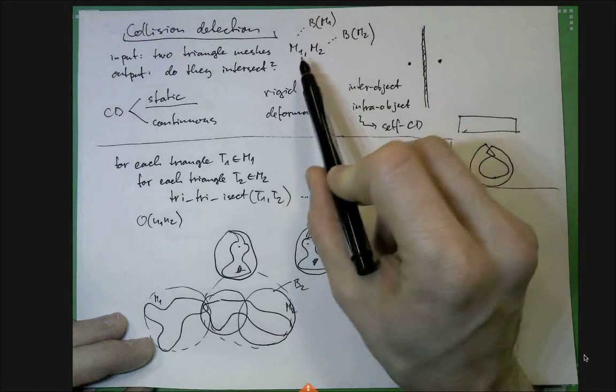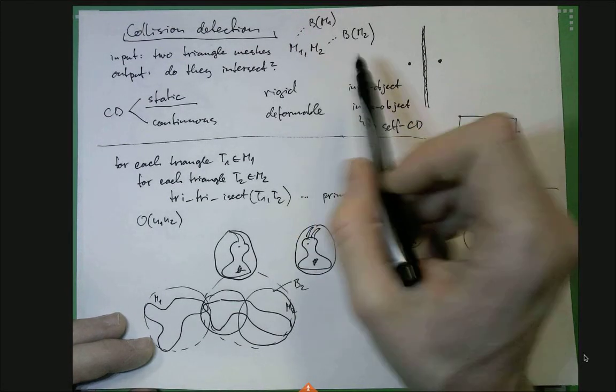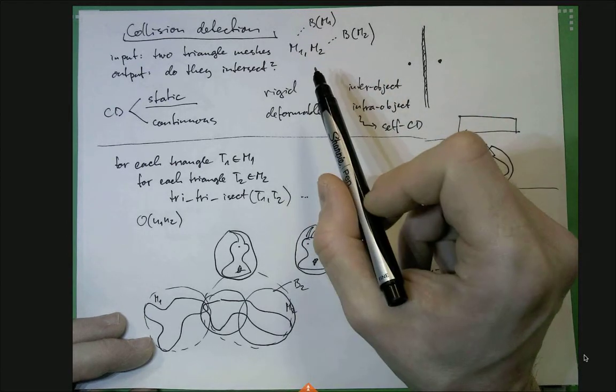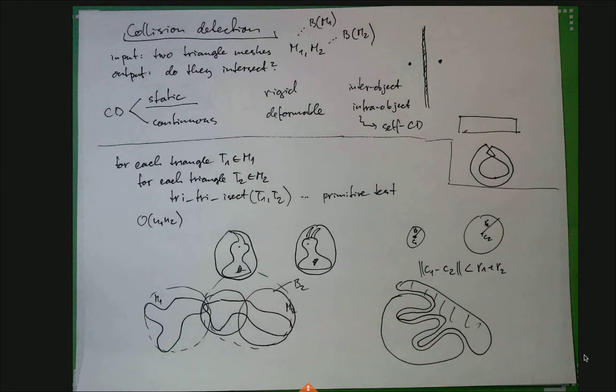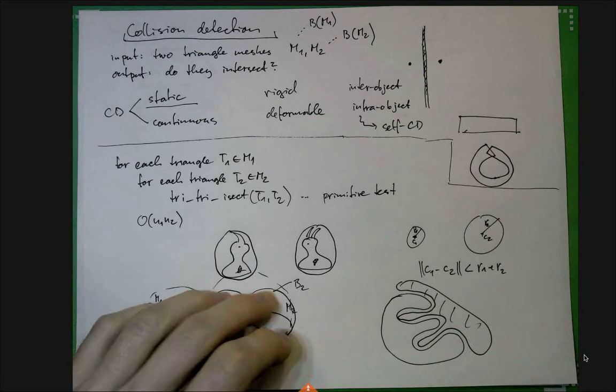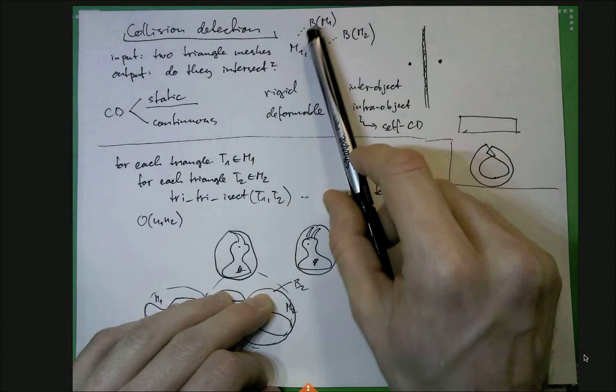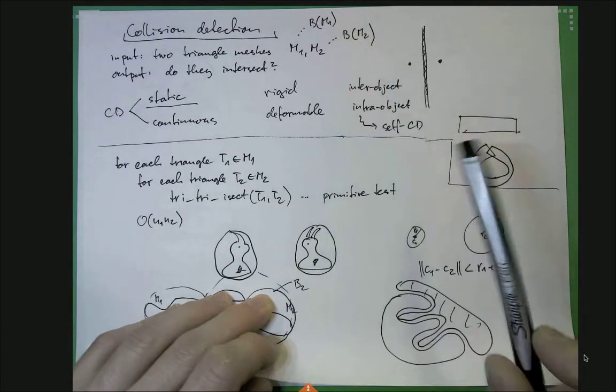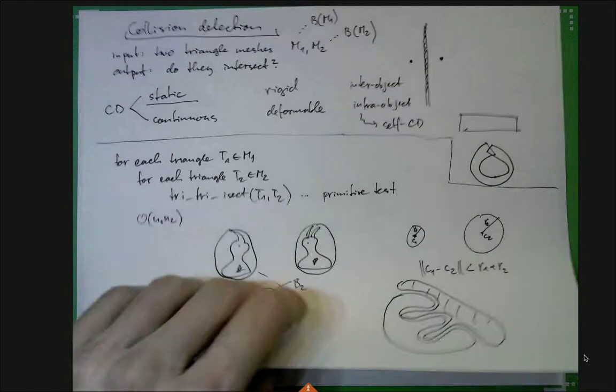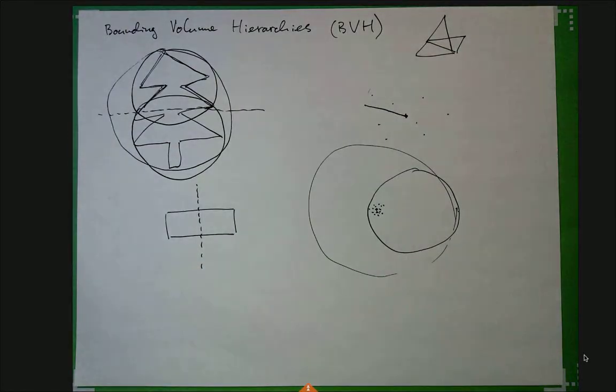And let's assume that the meshes are not deforming, that they are just rigid bodies, which means that I can just rigidly transform the bounding volume hierarchies. For some types of bounding volumes, even rigid transformations are not so trivial, but for spheres, they are. Because if I rotate the rigid body, what happens to the sphere? Well, nothing. A sphere is rotationally invariant. Now with boxes and the like, I have to be a little bit more careful applying rigid transformations. But let's not worry about that yet. Let's just assume that we have two bounding volume hierarchies computed for our two meshes, and the question is how we can take advantage of them to detect collisions quickly.